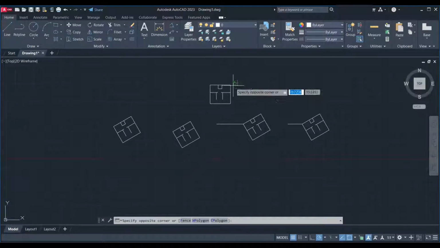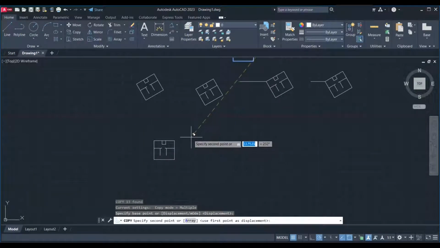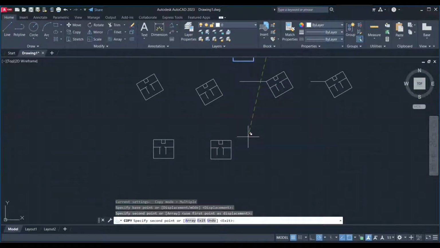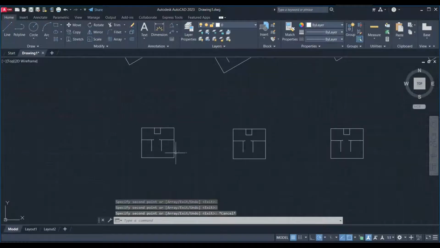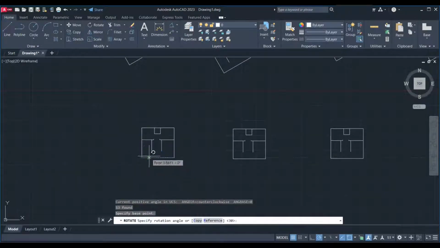Another important point. Let me copy. Multiple copies. Okay. I select objects and activate the rotate, RO, enter. I specify the base point. Now the rotation angle.